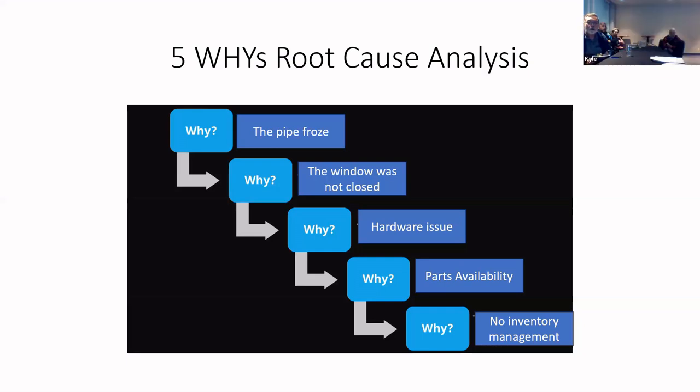Not to mention the window parts coming from Italy. It's just something I imagined. I don't know where they're coming from. It's real. Yeah. So, no inventory management process, it is a waste, and can lead to problems like this.